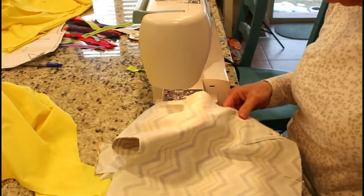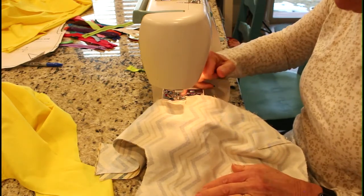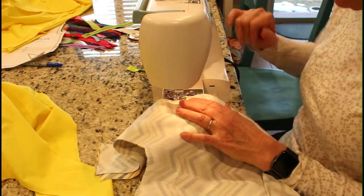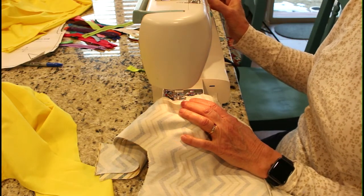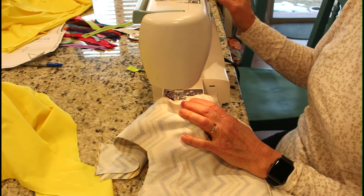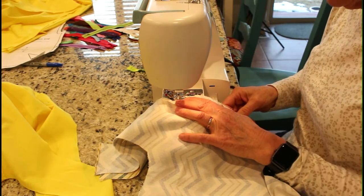shape. I'm going to use a 1/4 inch seam allowance, as I said, and that means I'm going to put the edge of the presser foot right on the edge of the fabric, and that will make a nice 1/4 inch. My stitch length is 2 out of 4, and that will do me just fine.